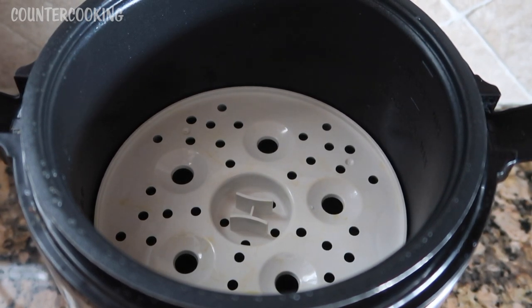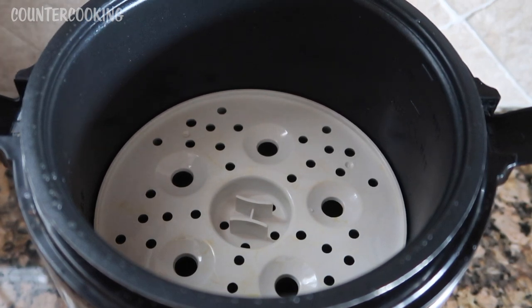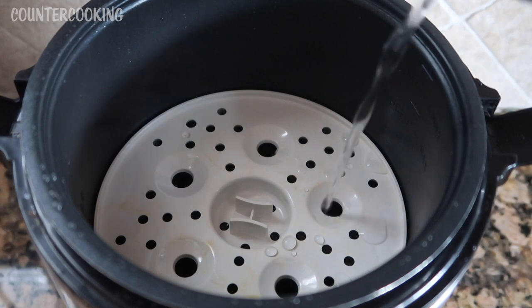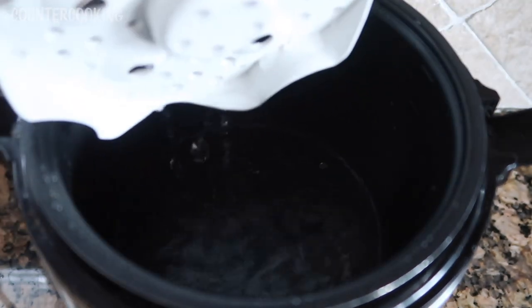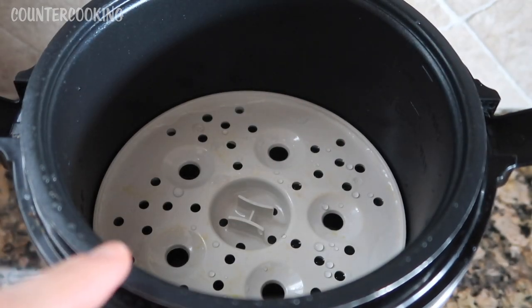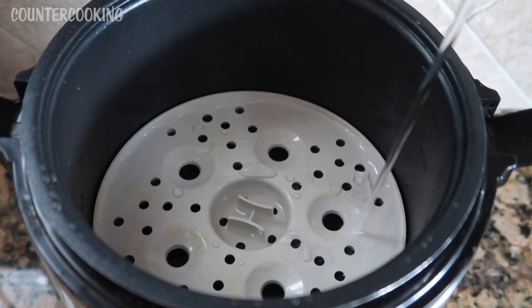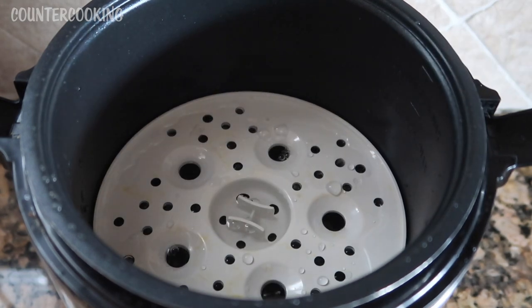Of course, you need to add some water, so I'm going to add a little bit of water to this pot. To be honest, I never really measure how much water I put in. I just kind of eyeball it. So that's like 1/2 cup of water. I'm going to put a little bit more in. I like to pour it in until I just see it below the large holes. So that's about 3/4 of a cup of water.